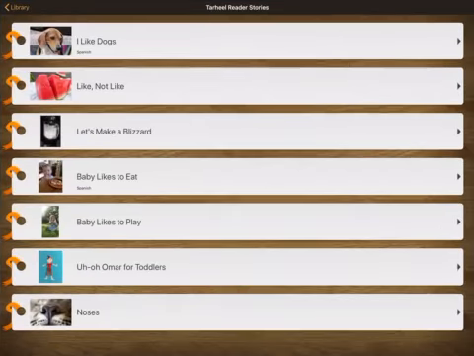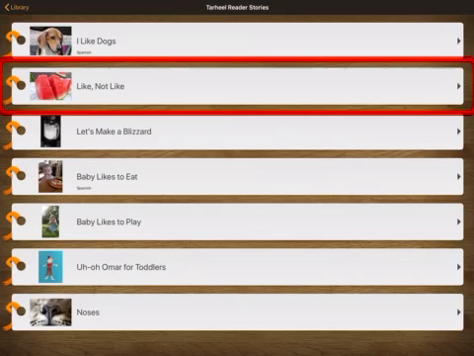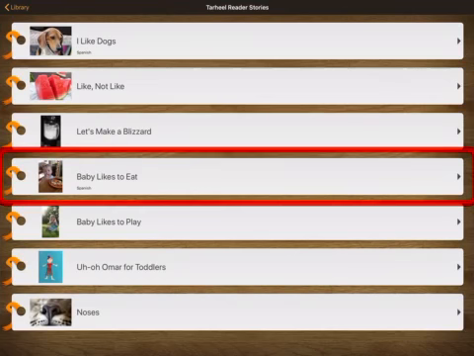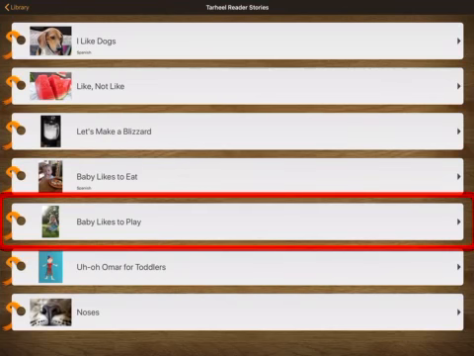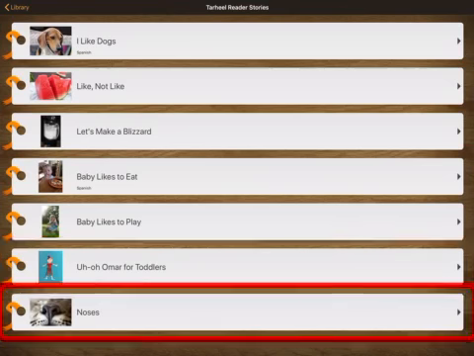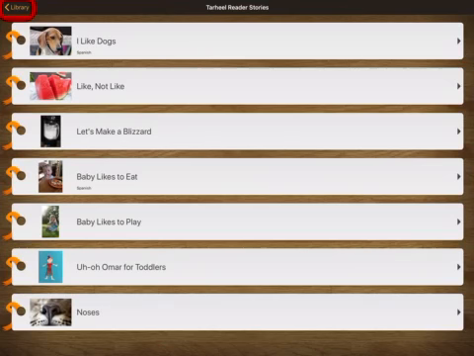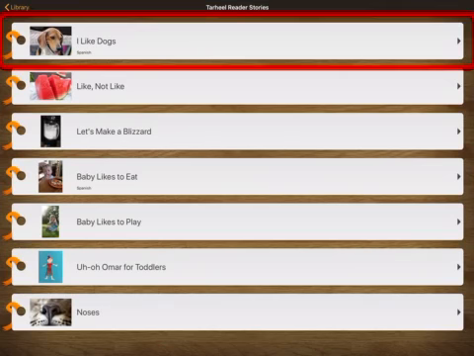Okay, I'm going to open up my Pictello app, and I'm going to turn on my scanning by triple clicking the home button. Now I can start to use my switch, so I'm going to advance with one switch. And notice that we turned off grouping, so it's just advancing one at a time. And this is one of my libraries. I've imported some Tar Heel Reader stories.